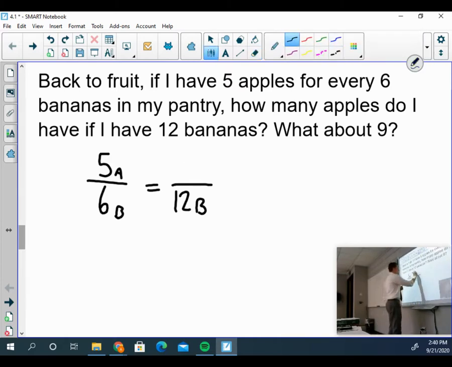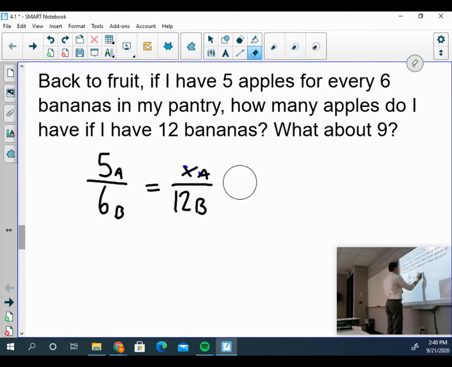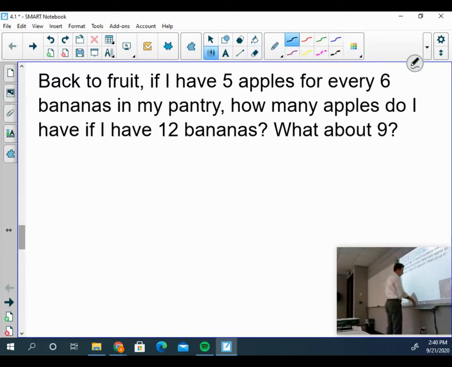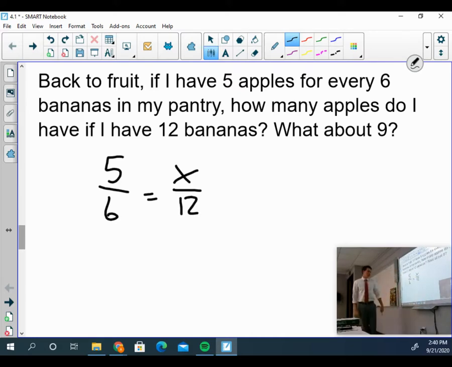So right now, I don't know how many apples I need. So what I'm going to do is called cross-multiplying and dividing. When you have 2 proportions equal to each other, if I want to get the variable by itself, what I hope you see here, let me get rid of the labels so it's a little clearer. What I hope you see here is this is just a chapter 2 problem. How do we get x by itself? Well, it's being divided by 12, so we multiply by 12.